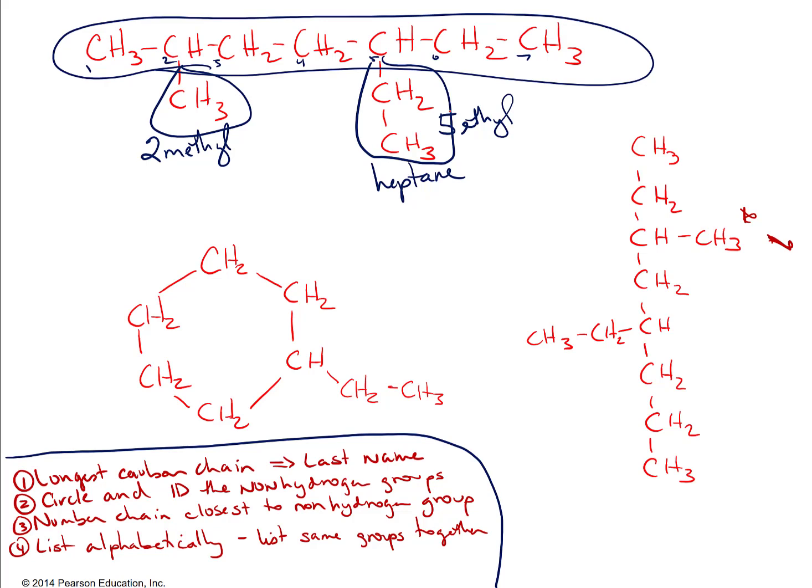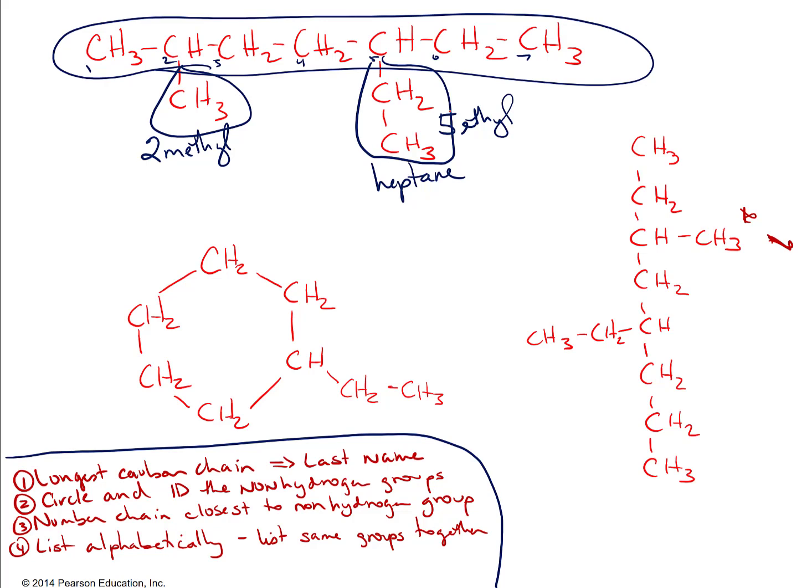If you went to draw this, it would be fine if you had the methyl group sticking up, as long as it's on carbon number 2. It'd be perfectly fine if you drew it the opposite direction and hung your methyl group off of the second carbon from the right, as long as it's on carbon 2. But this is just way faster for me to grade if it looks like that.